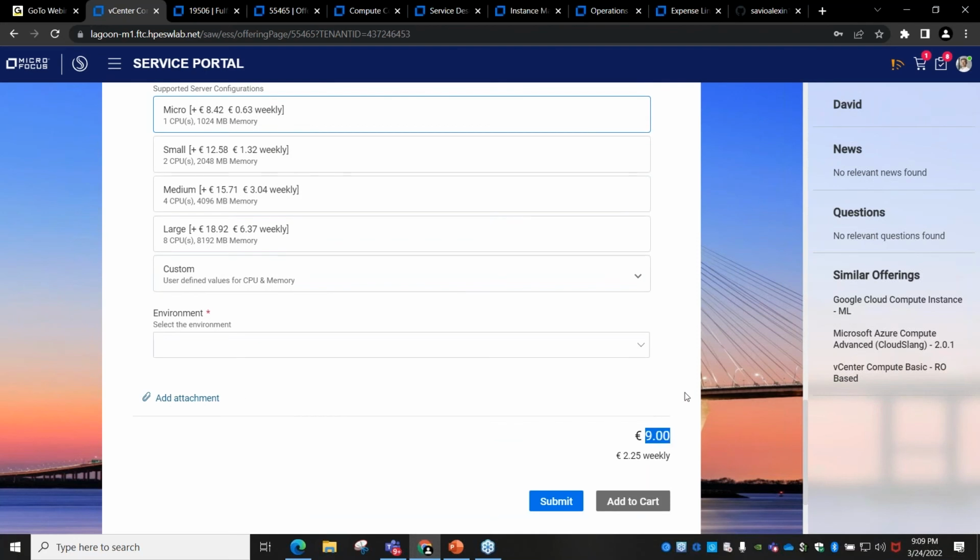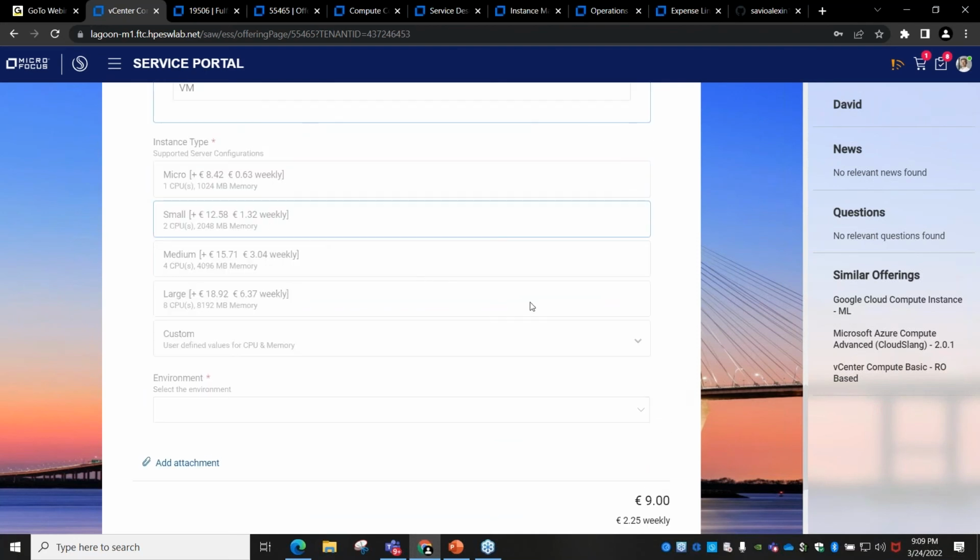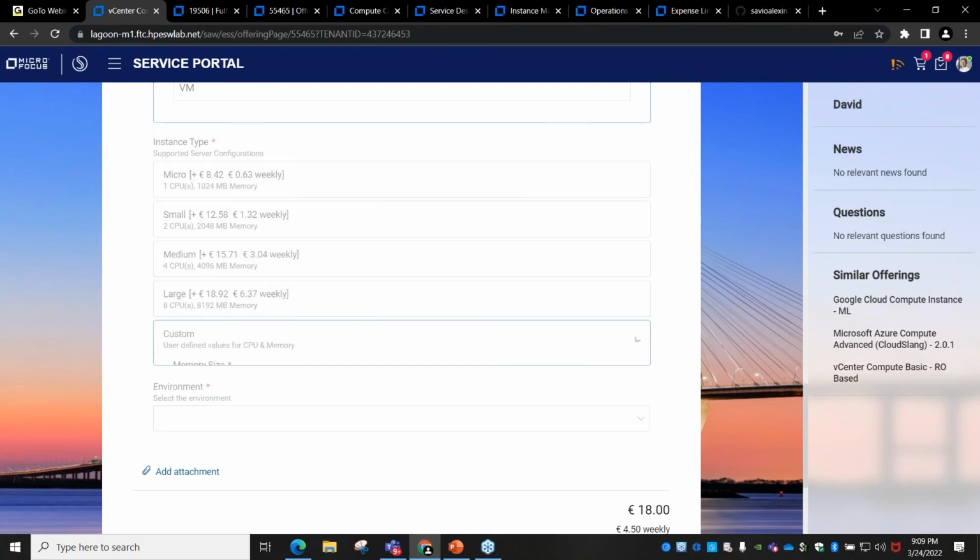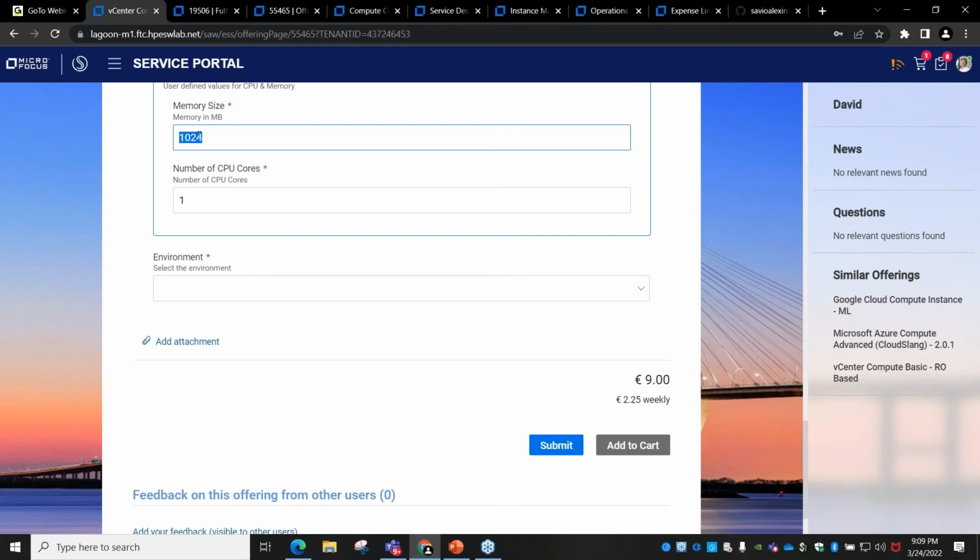And this is where you see the pricing gets changed. Here it shows $9, and the moment I select small, it automatically changes to $18. Well, these are all fixed costs, so there is no magic here that it automatically changes. But what if I give a number which should get calculated at runtime, and then the value should get automatically adjusted? Let's say 2048, and you see that it has gone to 14.50, and if I want, say, 2 CPUs, then accordingly you will see that the pricing gets changed.